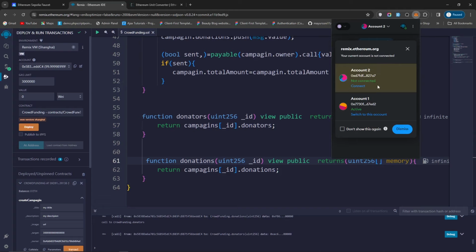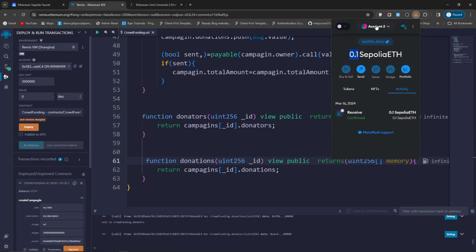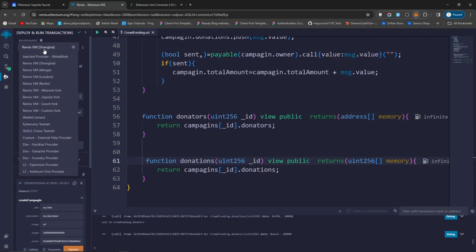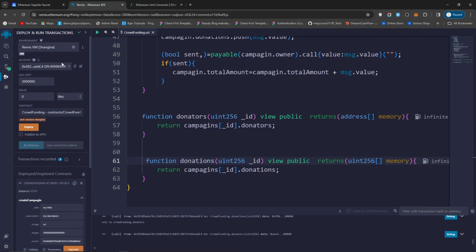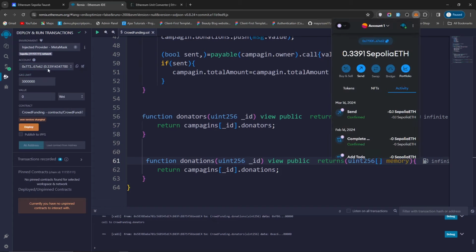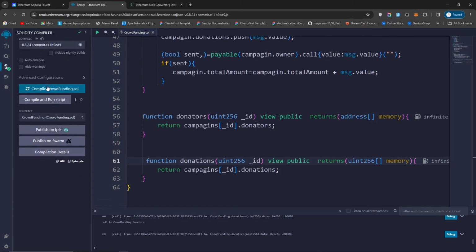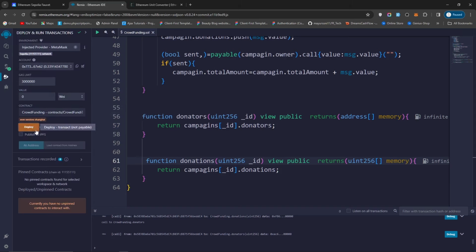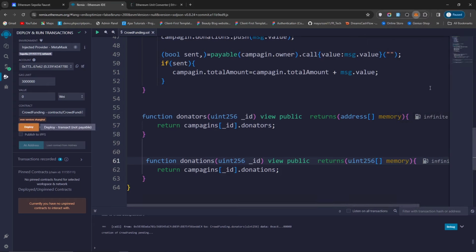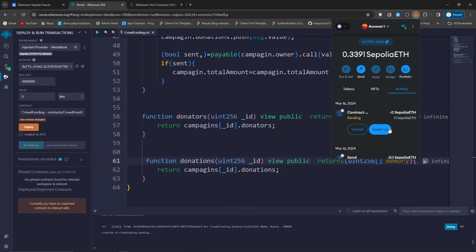So let's deploy this on a MetaMask. So this is my MetaMask, it has two accounts. One has 0.1 Sepolia and the second one has 0.3391 Sepolia. Now I deploy a smart contract from this address. So let's connect MetaMask. It's connecting. So our MetaMask is connected successfully. So this is our MetaMask. Now compile it. It's compiled successfully. Now deploy. The pop-up will appear, and confirm. So our smart contract will be deployed shortly. So it takes a little bit of time.